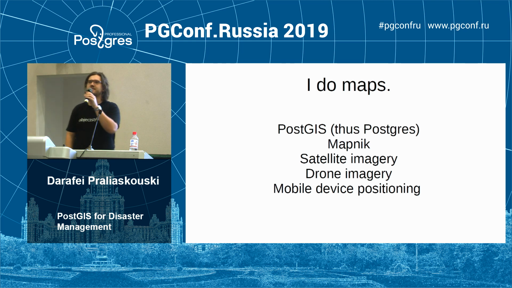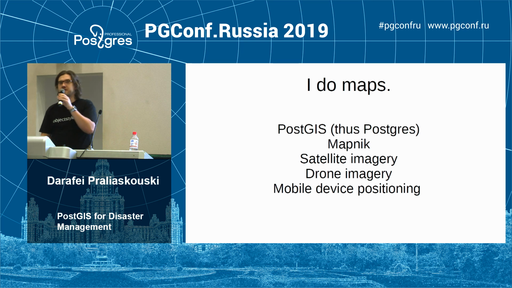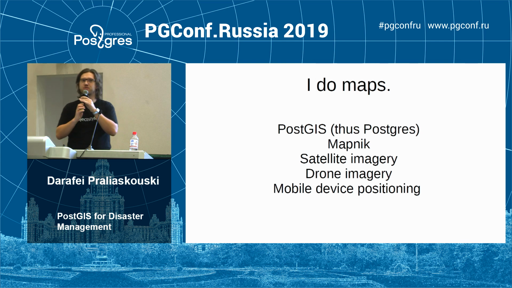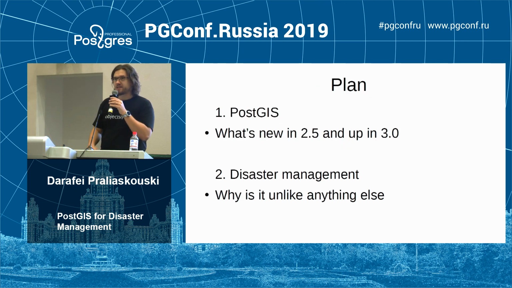Mapnik. Do you know what Mapnik is? If you want to render something strange, you can come up to me. I know a bit about satellite imagery and drone 3D imagery. If you have a drone and want to shoot your residence, you're welcome to come up to me. Mobile device positioning: if you have bad telephones and a nice taxi service and you want positioning to be operational, you can come up to me and I'll tell you.